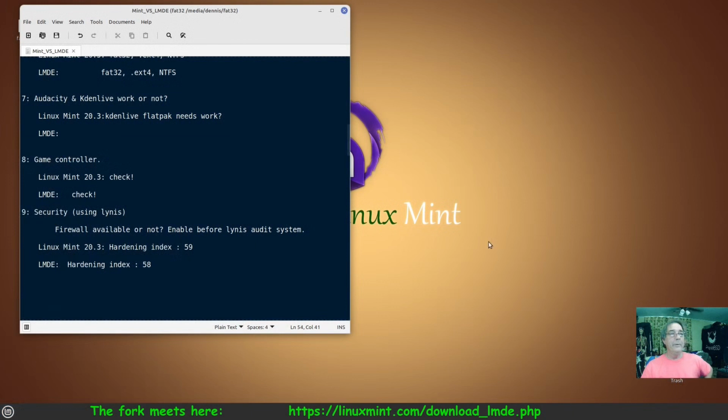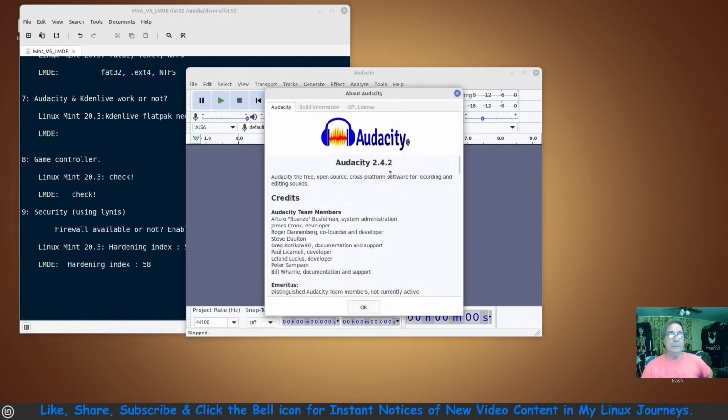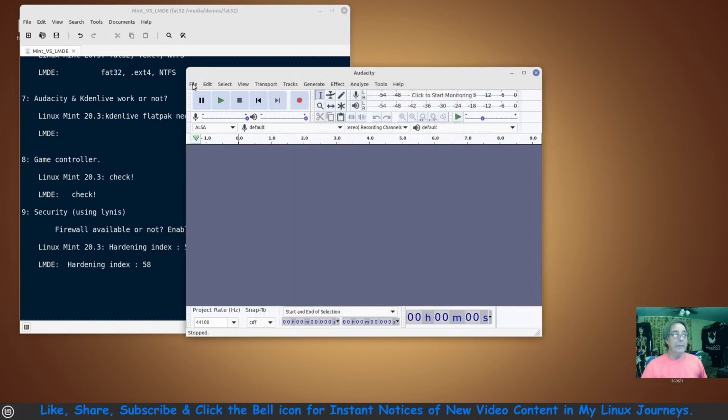There it is, under Kdenlive. All right. About it. This is version 2.4.2, which, if I'm not mistaken, in Linux Mint was 2.3.2. I'm not sure. I should have made note of it, but I didn't.